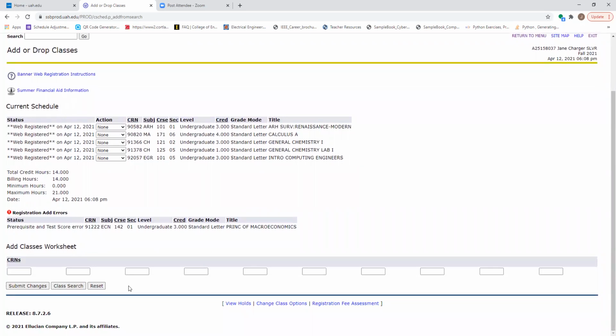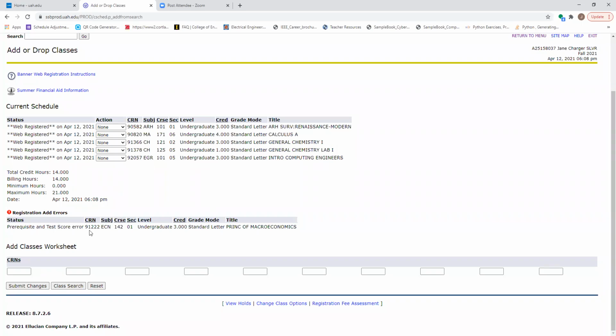And so that's a good time for you to email one of us, email your advisor in the Canvas course and ask them why you think you have this error. It would be great if you could take a screenshot of this and include it in the email so that we can see what the issue is, because obviously there's a problem here.